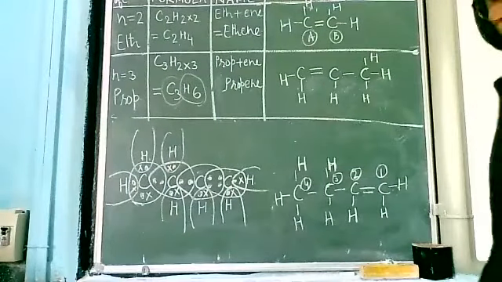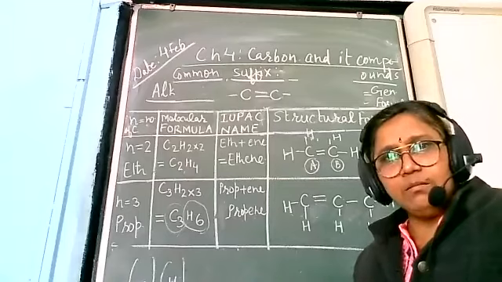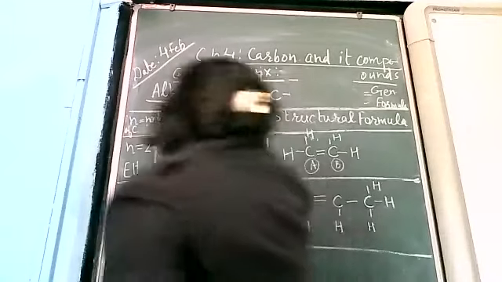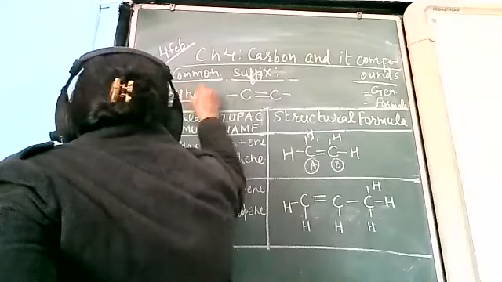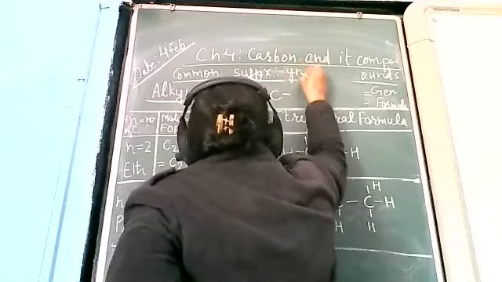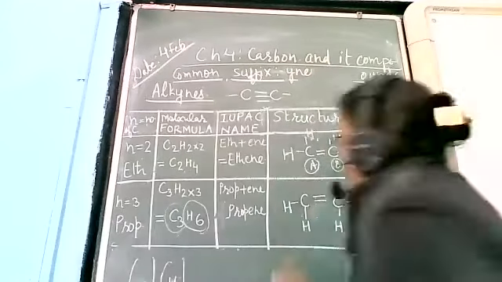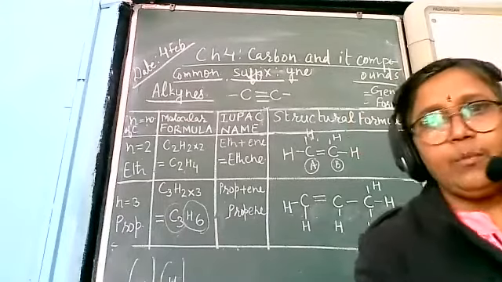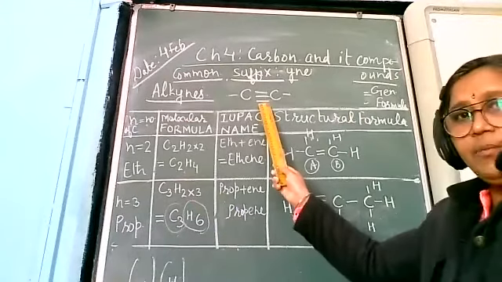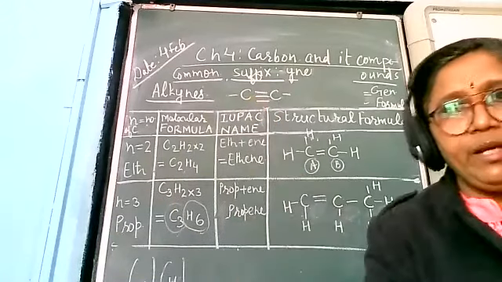So let us move towards the alkynes. We will make the same table as we have made before. Now we are going to start with alkynes. Alkynes have a common suffix; what will it be? Yne. And what will be the representation? By showing the triple bond between carbon atoms. Agree? What was the common formula we have written yesterday also?